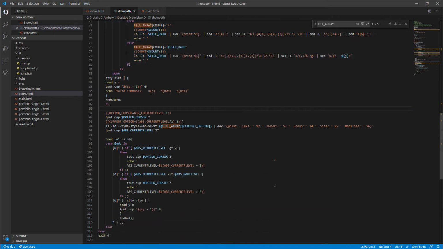Then we're gonna set our option cursor. Option cursor is basically going to be a numeric value, which is the cursor location of the file description. So we get the current F level. Assume that we're back at here, right here. Since there's a space in between each, we would have to add one.